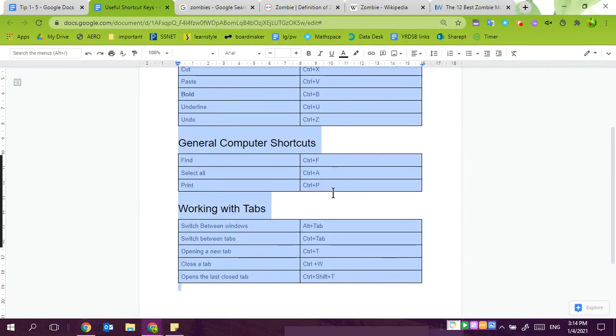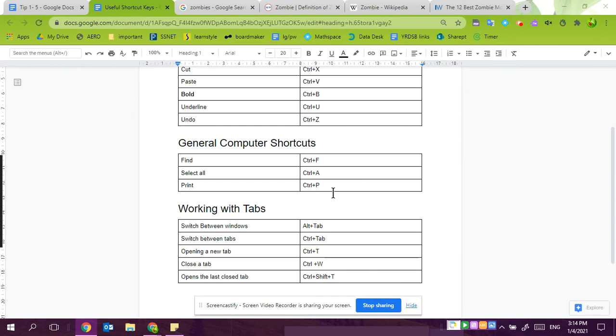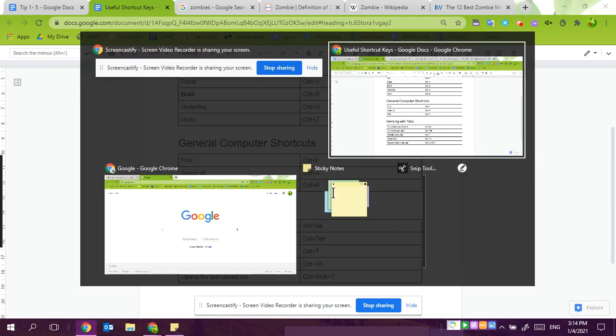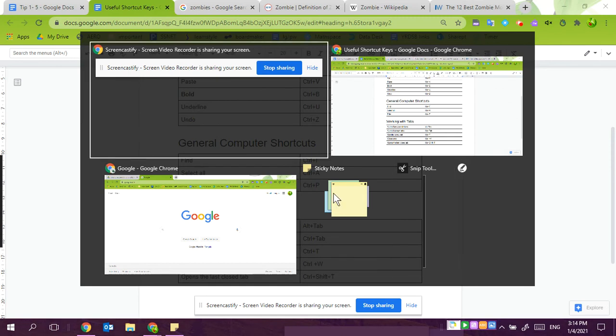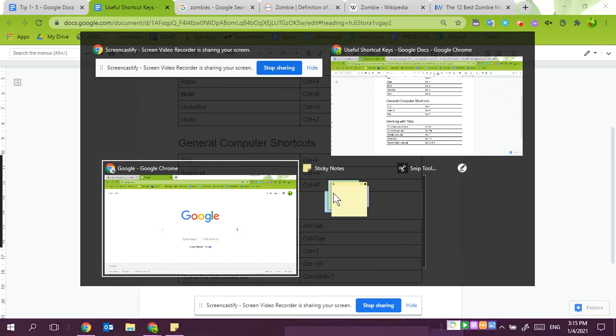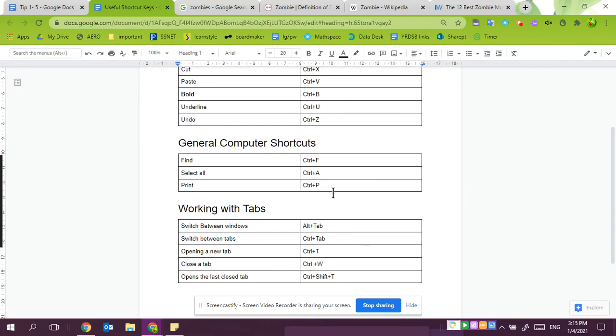Now, there are other options when working with shortcut keys. One of the most common is Alt-Tab, and this is when you're working with multiple windows. So when I press Alt and I hold that Alt button down and I press Tab, I'm going to get a pop-up. If I let go of Alt, the pop-up disappears. So I want to make sure I hold that Alt button down, and then I can use the Tab button to switch between all of the windows that are open. When I want the window I would like to get open, I simply let go of the Alt button and it switches for me.